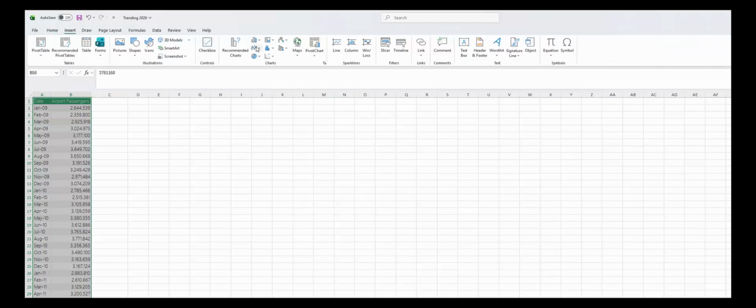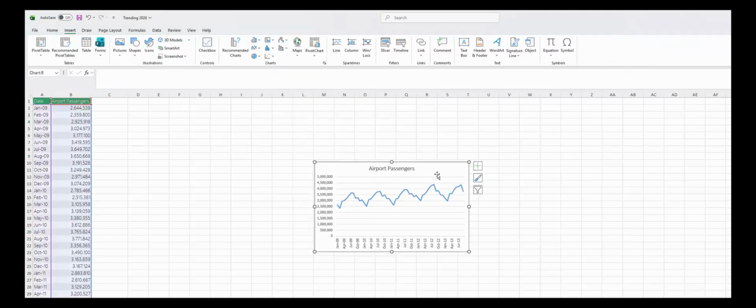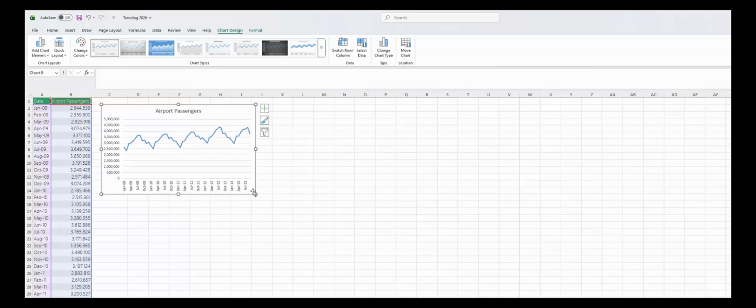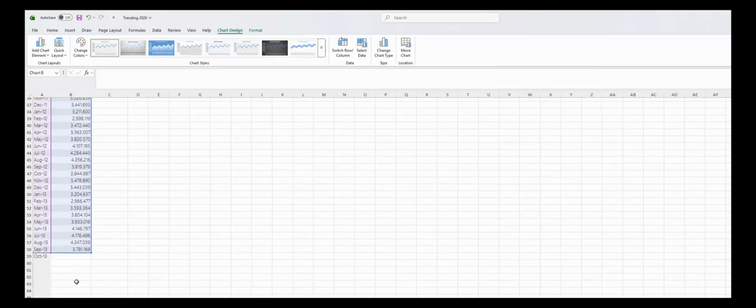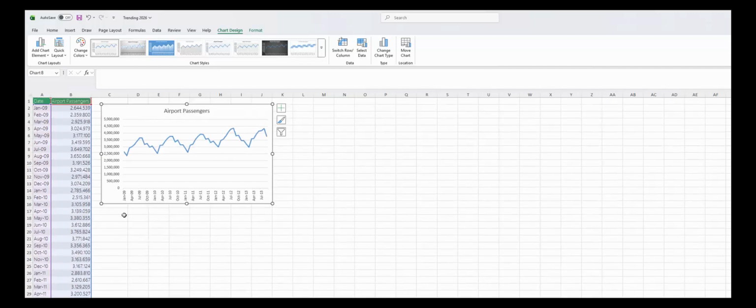So what I want to show you how to do is, instead of doing a manual calculation or creating a plot, use a function to create a forecast for one time step into the future. And I also want to show you another cool feature in Excel called Forecast Sheet, which is also pretty trendy. So let's start with FORECAST.ETS. What is that going to do for you?